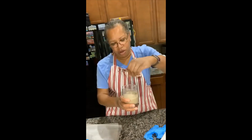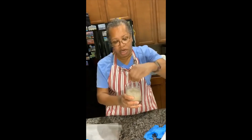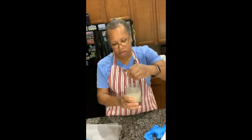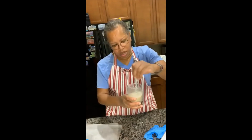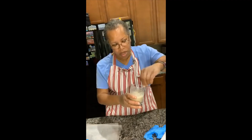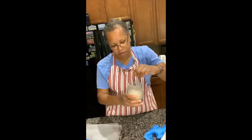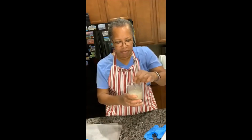I don't know if you all like yeast rolls, but I love it, love it, love it. Now, once we get to dissolving this, I'm gonna set it to the side so you can see it. And it's gonna start bubbling because the sugar is going to activate it. But it's gonna take about 5 minutes for it to start bubbling, so we're gonna do that first.